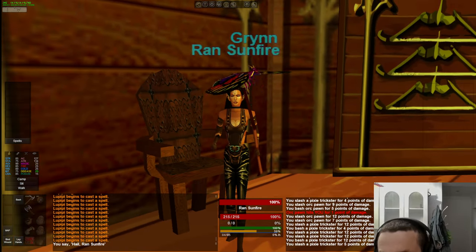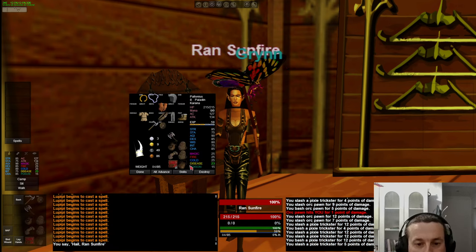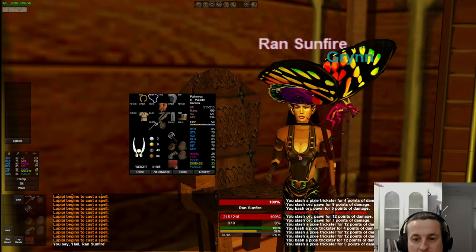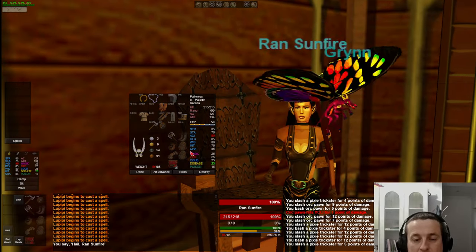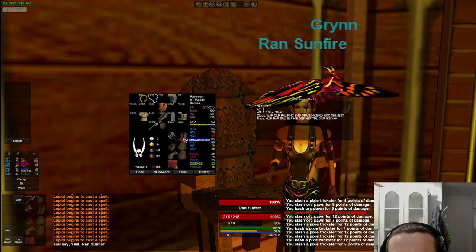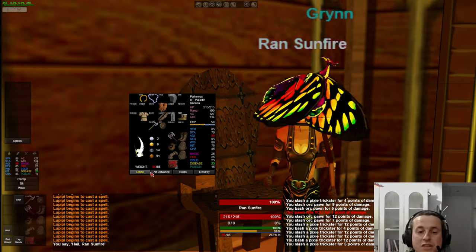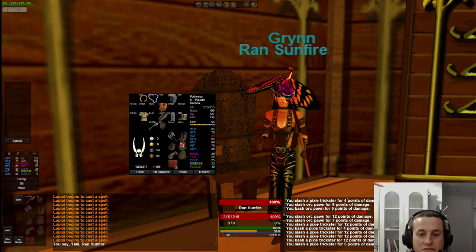Hail around Sunfire. Oh yes, we already have the bag. So let's give it to her. Let's see if we get any experience. We're at 59%. No, but we did get some patchwork boots, which we can wear. Oh my gosh, I think we might have just found out what we're gonna do for the rest of this video.